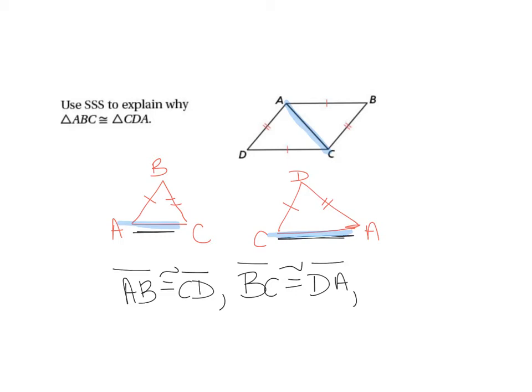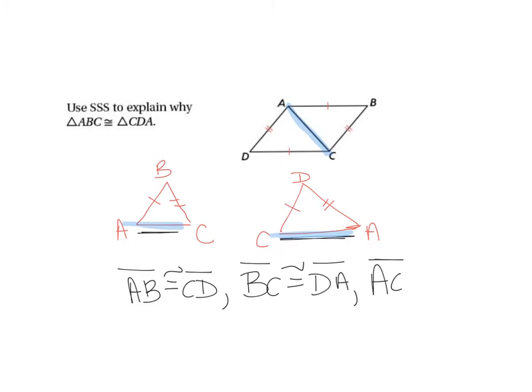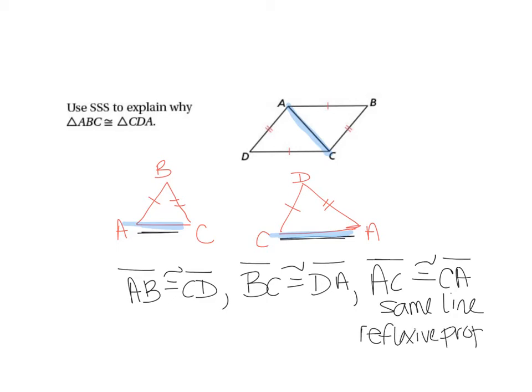But that proves to us that AC is congruent to AC or CA because they're the same line. So I want you to write down reflexive property of congruence. It's when the same thing is equal to the same thing. If you want to pause this video and maybe draw out the original image and the three sides that were equal to each other, feel free to do that. But now we know, since all three sides are congruent, that these triangles are congruent because of SSS. Side, side, side. All three sides are congruent.